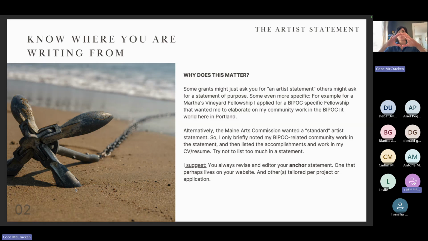Instead of editing the one that you apply for each institution, you always come back to your core so you don't miss where your art is really coming from. I hope that makes sense. If you have any questions about that analogy, let me know. But basically, having one core statement that lives somewhere on your desktop or your cloud drive that you can always refer to has been very helpful in keeping me on track when I'm writing these.